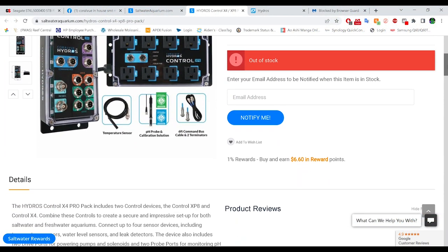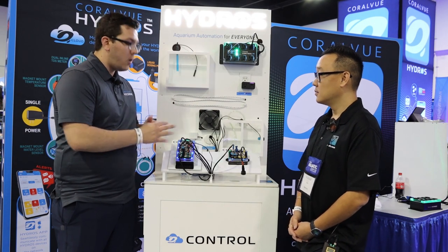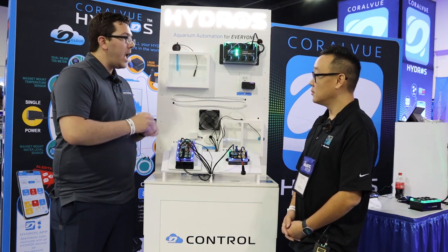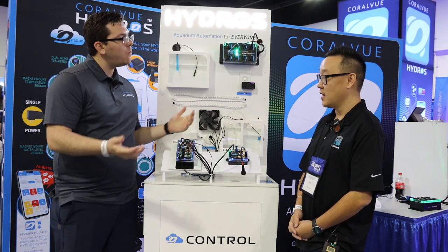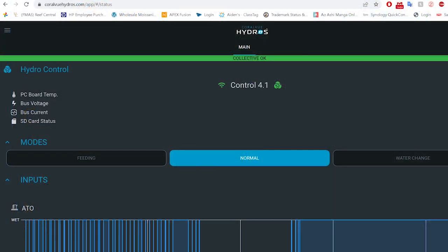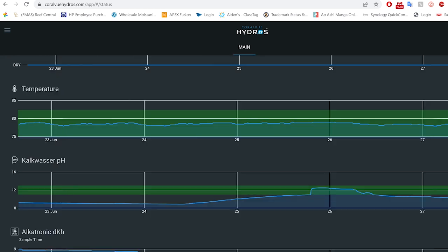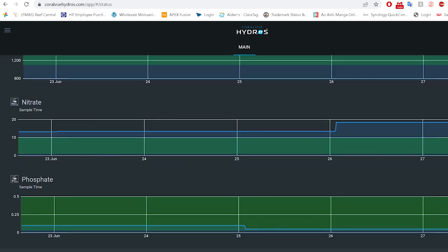And what that comes with is, for the X4 Pro Pack, it comes with the X4, and it comes with the XP8, as well as the command bus cable, two terminators, pH probe, and it is a Hydros Collective out of the box. Gotcha. What do I mean? You know what a Hydros Collective is, right? Yeah. So when you have multiple control units, Hydros controls, and you pair them together, that's a Hydros Collective, and it keeps everything safe, redundant, and strong.